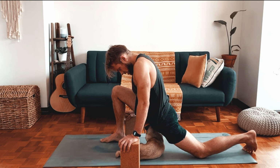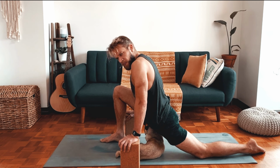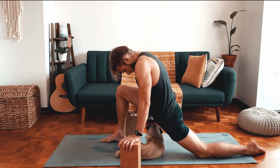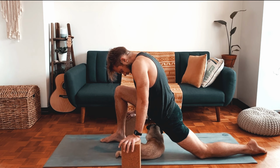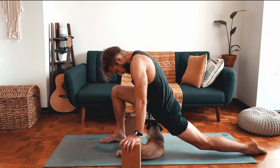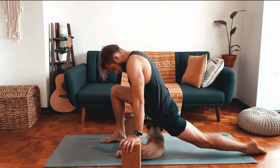5 breaths there. You can also point your left foot, pressing the top of the foot down, and then imagine dragging that left hip forward while pulling the right hip back and continuing to look at the belly button. If you'd like an extra challenge, use the blocks for balance and try to lift your left knee off the ground. Really strong in the core. This can get into stretching the front of the left hip.